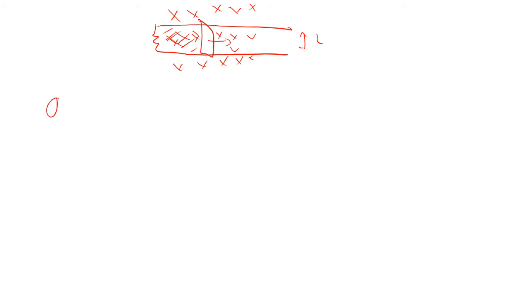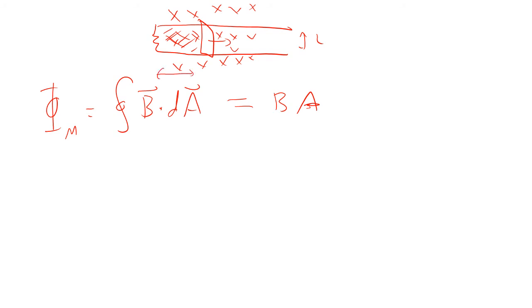Well, we know the magnetic flux is the integral B dot dA. Okay. So that's good. In this case, that's going to be equal just to B times A. Well, what is A? Well, A is going to be this horizontal distance right here. I'm going to call that x. And the vertical height y, well, the vertical height y is just L. So this is going to be B times x times L.